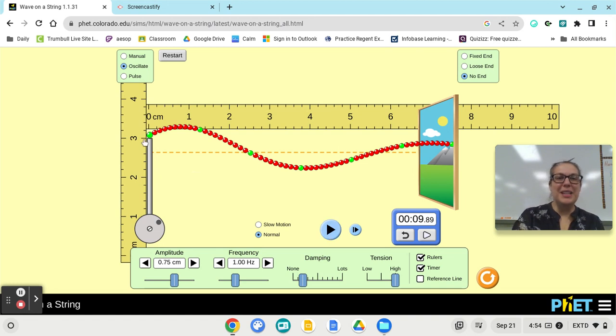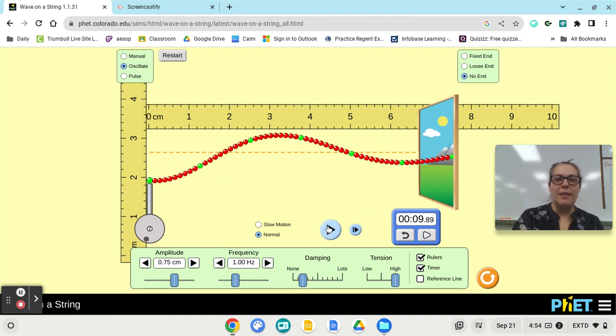I really don't see one nice complete wave, so I'm going to let it play a little bit more. Okay, here we go. So now I see one complete wave. It's not perfectly level, and don't worry about the difference between the red and green spheres. It means absolutely nothing for what we're doing. I have the lowest point of my wave, and then the next lowest point is right around here.